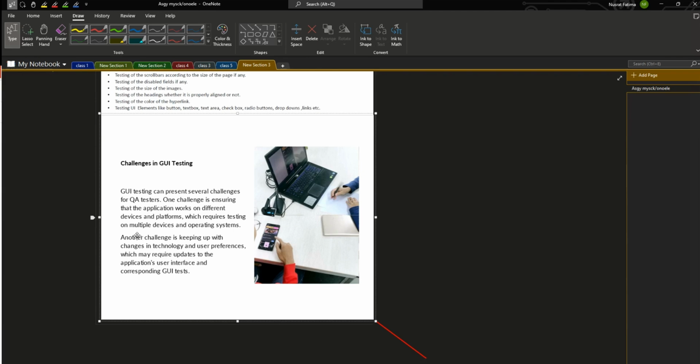Okay, the first part I have already discussed, which is you're using the application on your phone, it shows you something, but when you are using it on your PC, it shows you something else. So it cannot happen. It has to be perfectly well aligned and perfectly designed to work perfectly in both. All right, and then another challenge is keeping up with the technology.